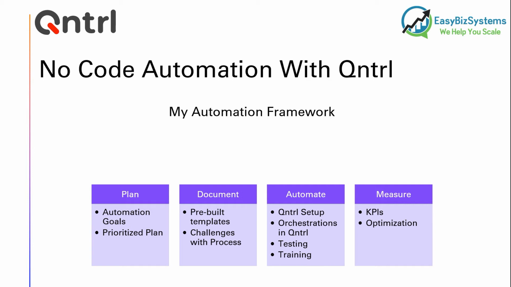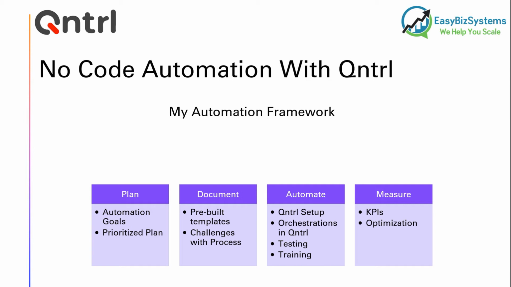We want to document all the processes. And if you want to do it from scratch, it's going to be very difficult. So what we are going to do is use the pre-built templates that we are going to offer and just fill in the blanks, and you have your process documentation ready. And we also need to understand the challenges for each of those processes so we can prioritize them better. So that's the second step in my framework, to document.